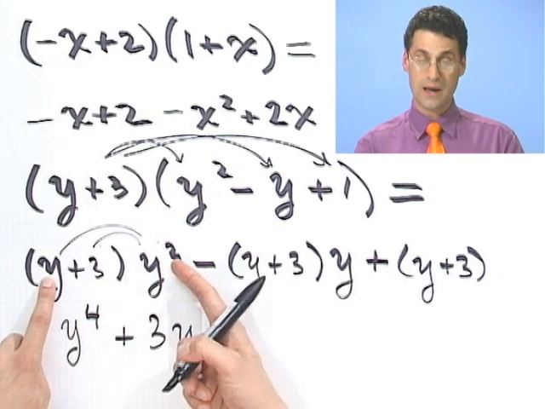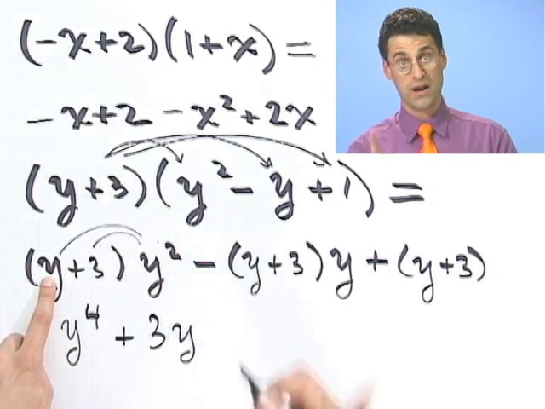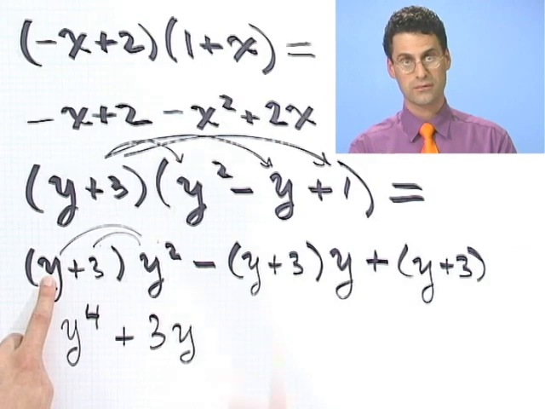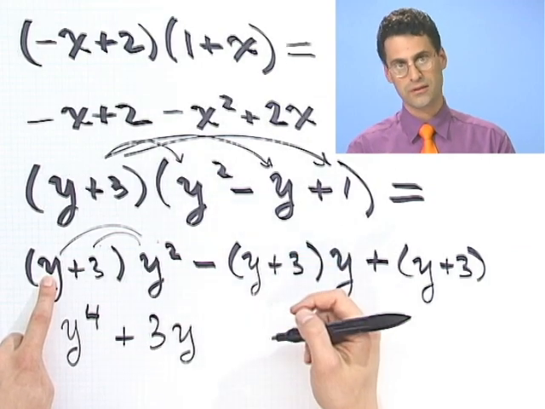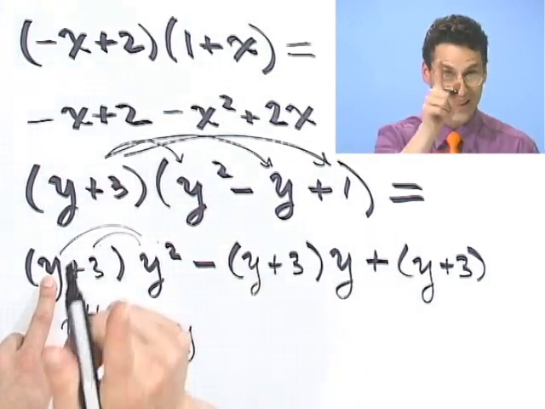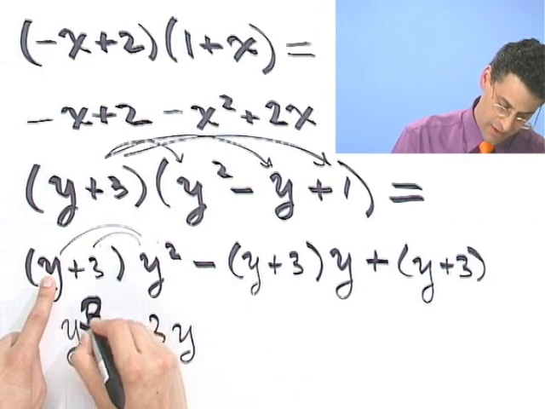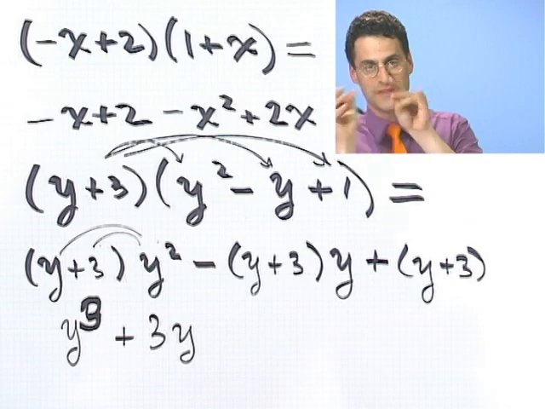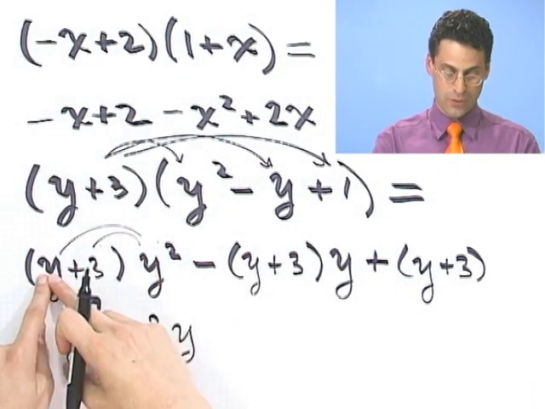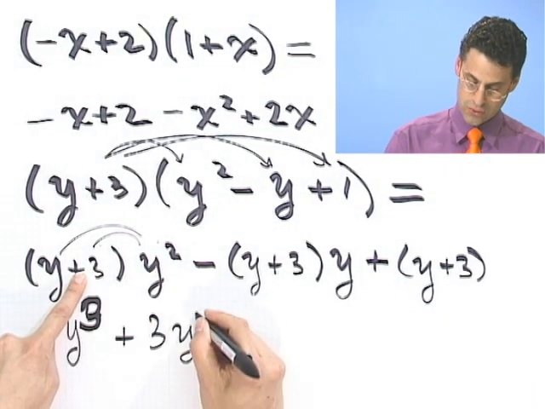So this would give me a y to the fourth plus 3y squared. Oh, sorry, y times y squared is not y to the fourth. Why did you say y to the fourth? Oh, that's right. It was me. Sorry. OK. You're OK. This would actually be a y cubed.